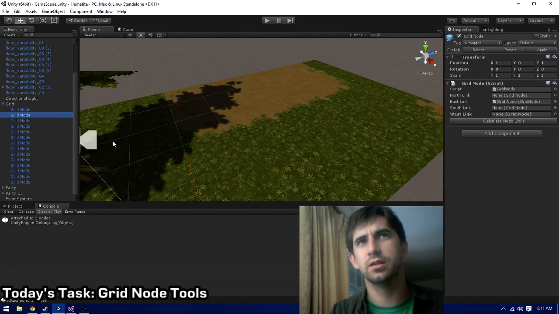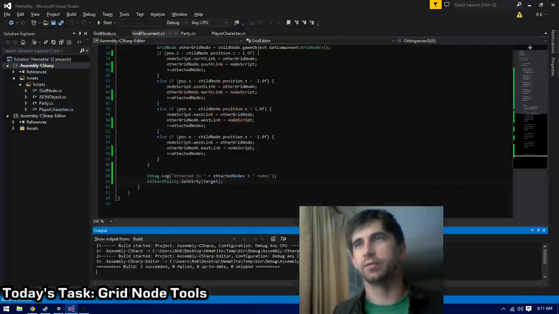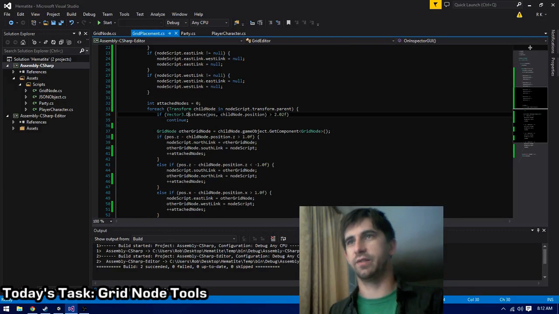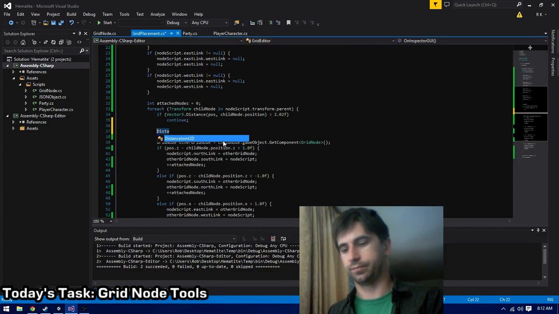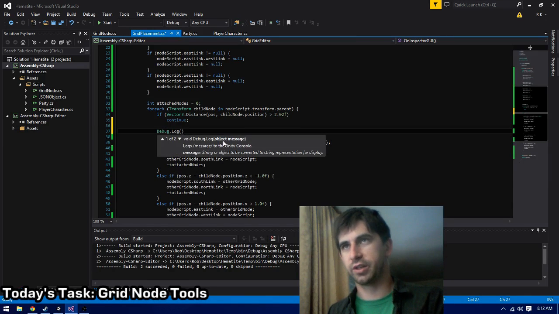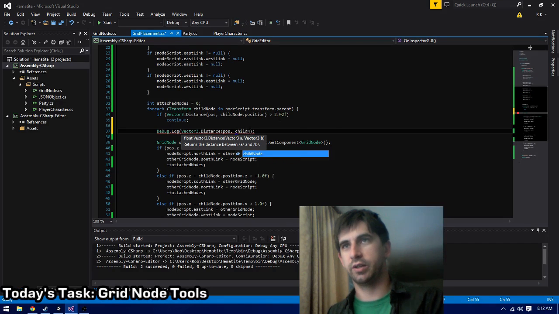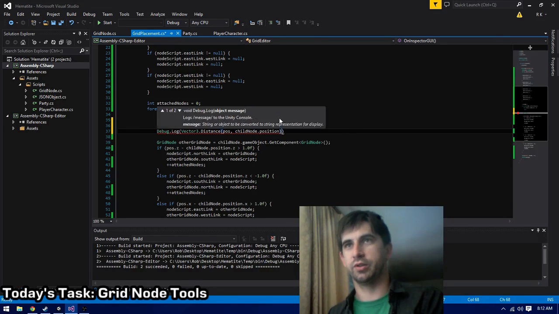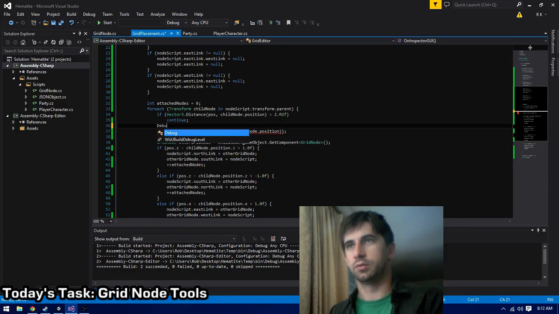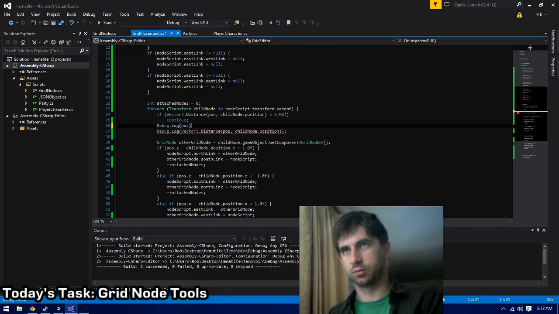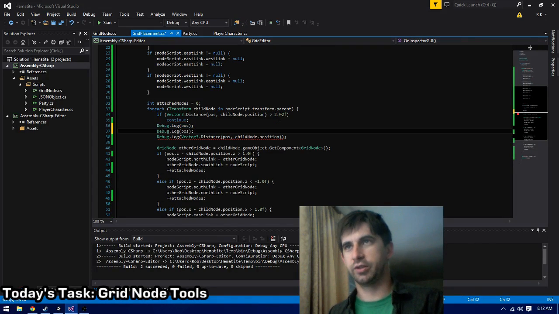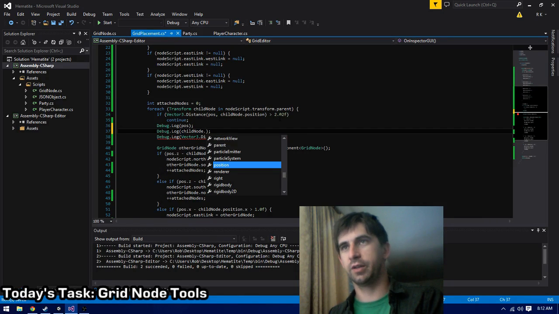Why is it... let's see. Let's toss a little debug stuff into our math here. Just curious more than anything else. Distance between the position and the child node's position, and just so I have all the information in front of me.